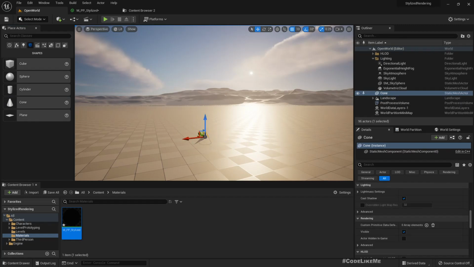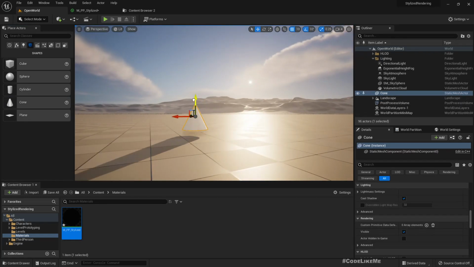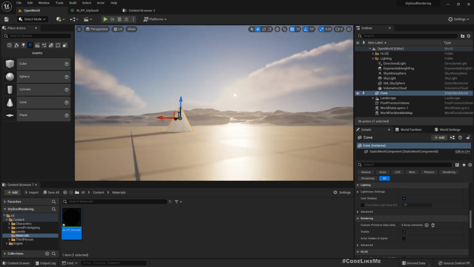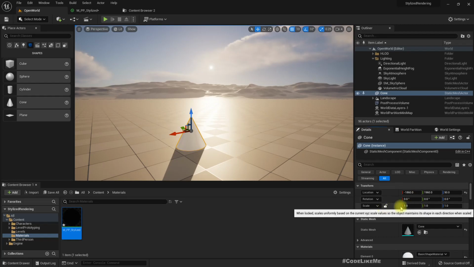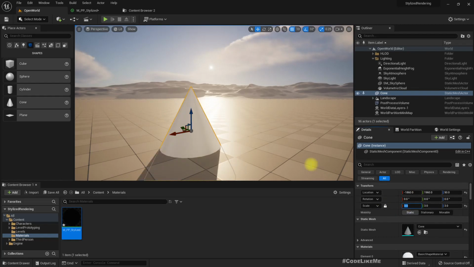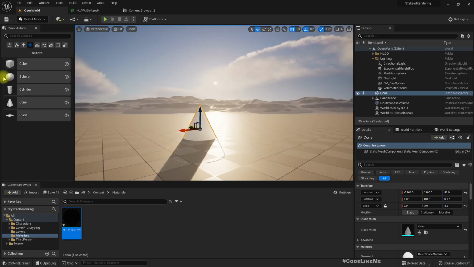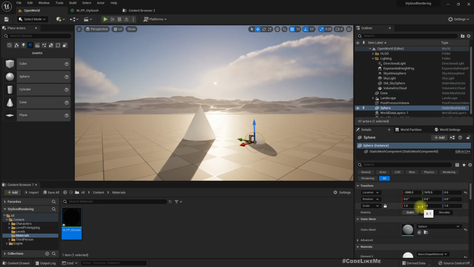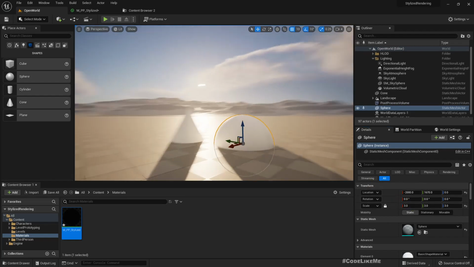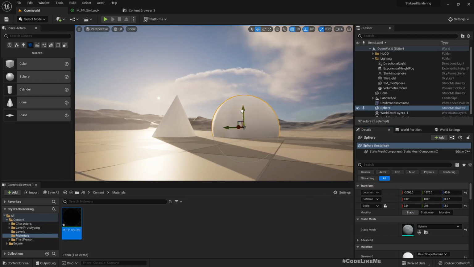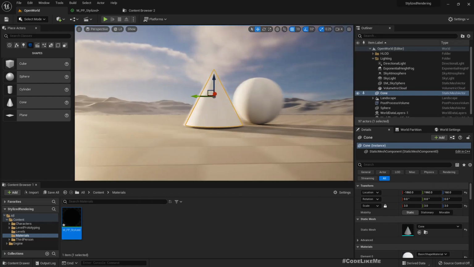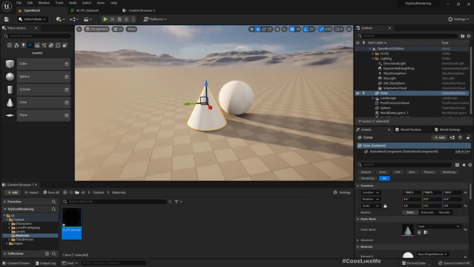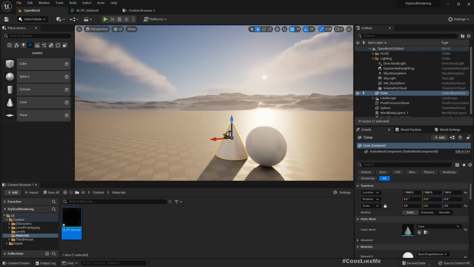Let's add a cube, and a sphere. Right, the sun is over there.